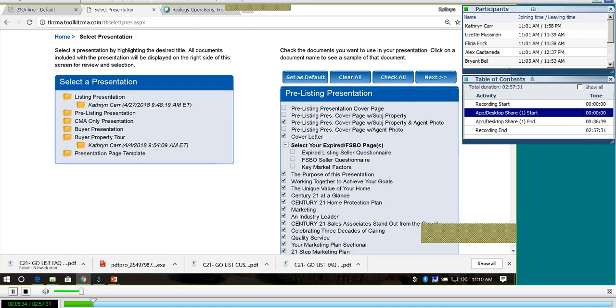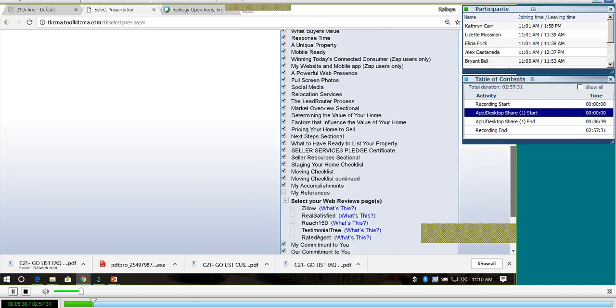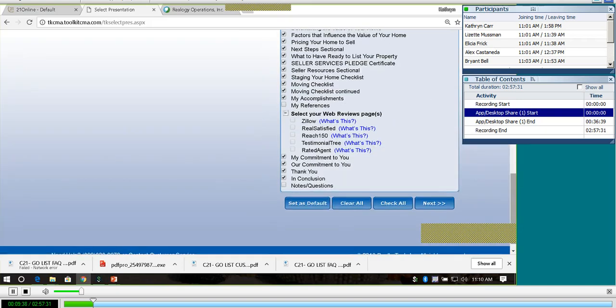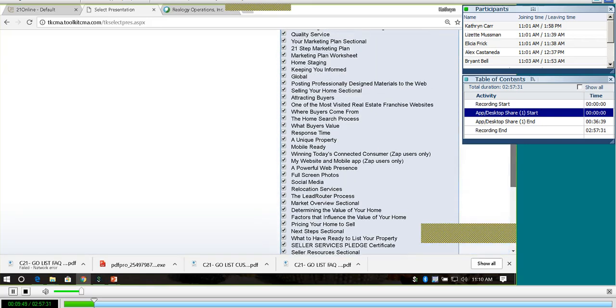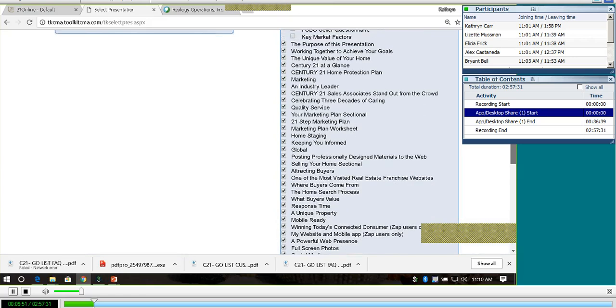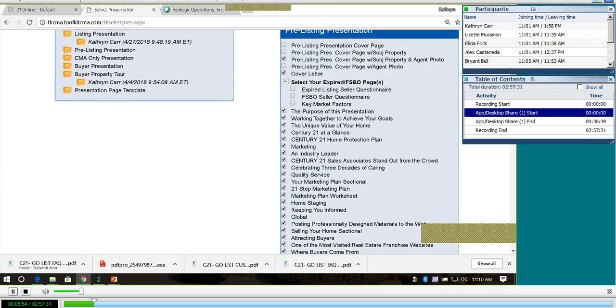So how do we pick out which pages we want when there's 83 pages of content? Well, pick out the pages that are important to you. Pick out the pages that you think should resonate. And again, what we want to make sure is that it's digestible content. You don't want to send them all 83 pages and have them mistakenly go print it out, because by the time they get past page 20, they're going to be a little flustered with you. So really make sure and keep their end user experience in mind.